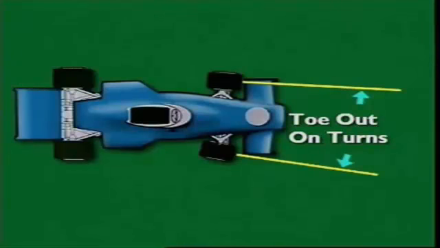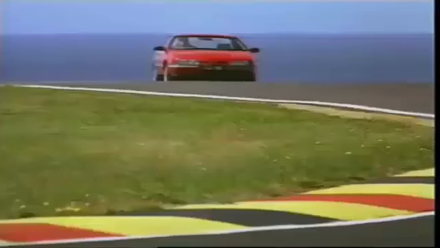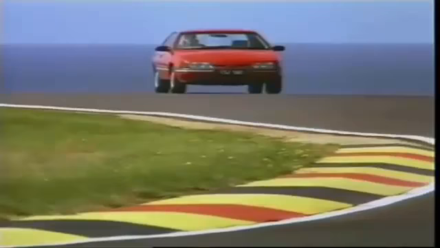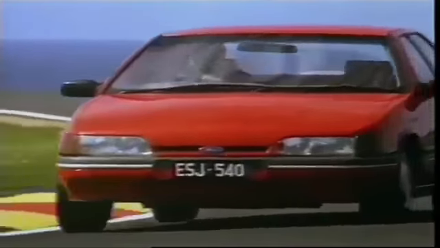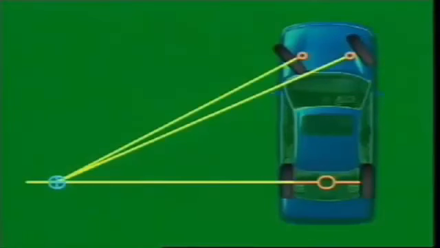This section examines toe out on turns. Toe out on turns is the relative toe setting of the front wheels as they turn to left or right. When a vehicle makes a turn, each wheel should rotate with true rolling motion that is free from tire scrub. True rolling motion is only obtained when each wheel is at 90 degrees to a line drawn between the swivel axis and the center of turn.